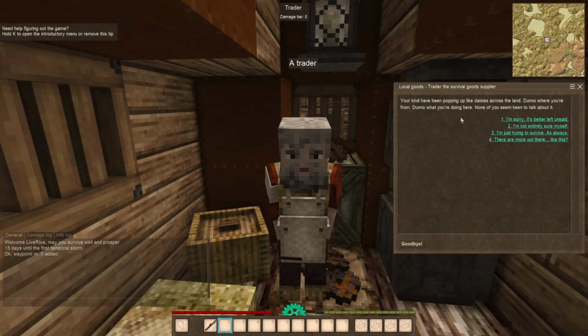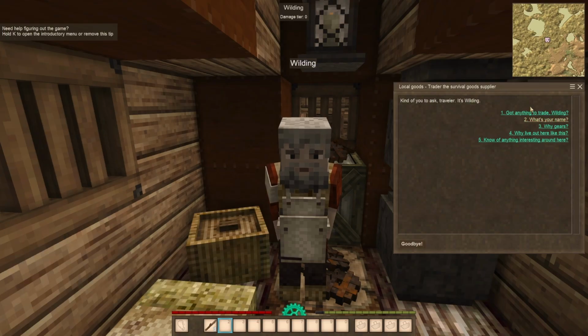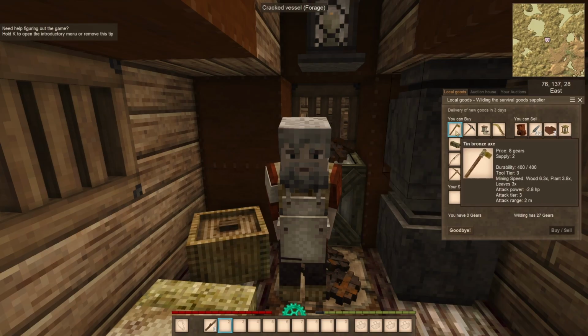I don't know what you mean. I'm not entirely sure myself. What's your name, friend? Wilding. Okay, what do you have to trade? Local goods. Interesting.